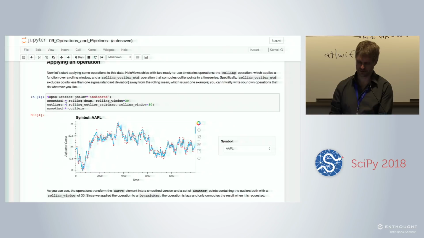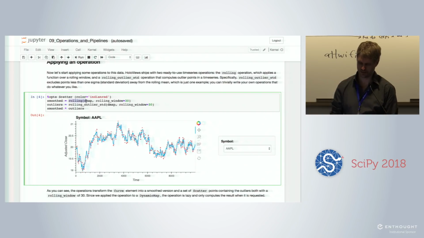Now we can do an operation on it where we do a rolling mean of it, averaging over a certain window. Put that out here, that's the smoothed portion. We can take a rolling outlier computation based on the same window and say, give me everything larger than 1, you can control it, but by default, 1 sigma away from the mean. And so it's going to put a little dot there showing the location of that, how variable it was at that moment.